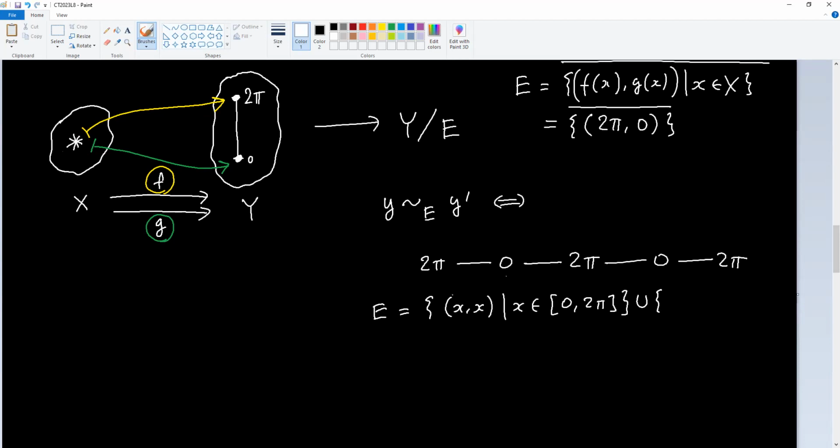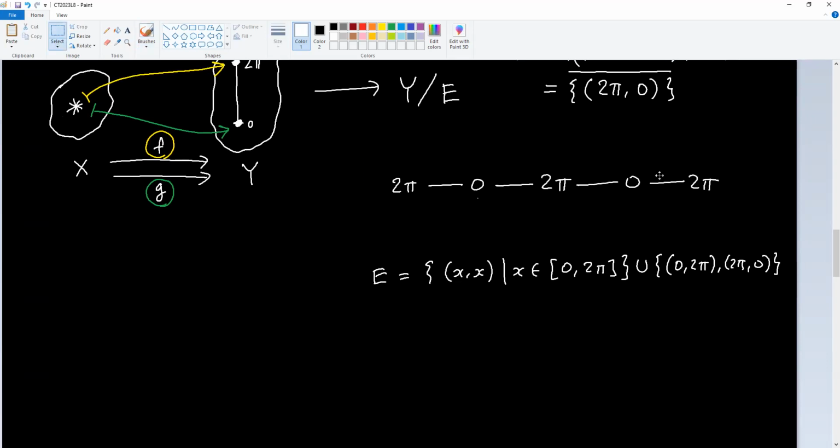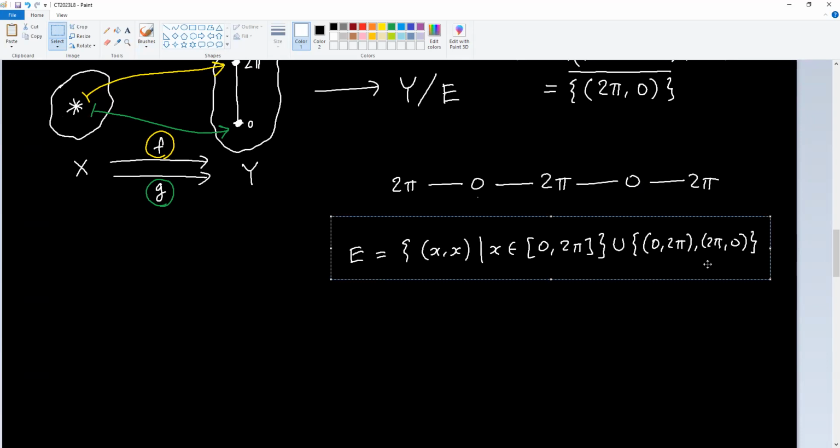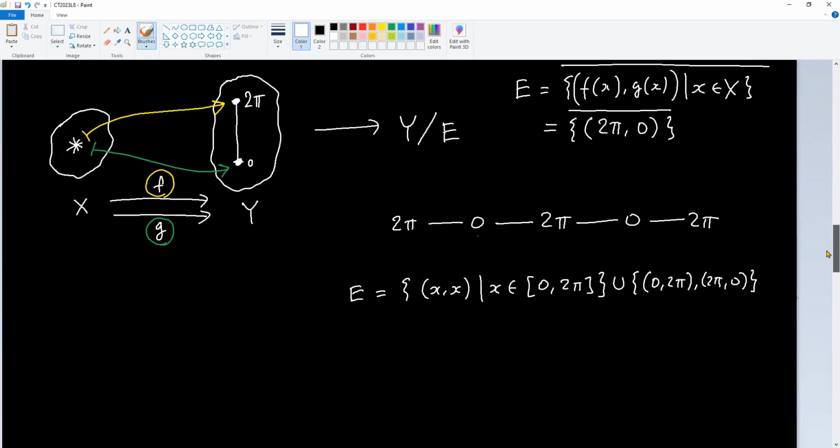But as we investigated, the zigzags can only give pairs of the form (0, 2π) or of the form (2π, 0). So what does that mean in terms of our quotient set? What are the equivalence classes?